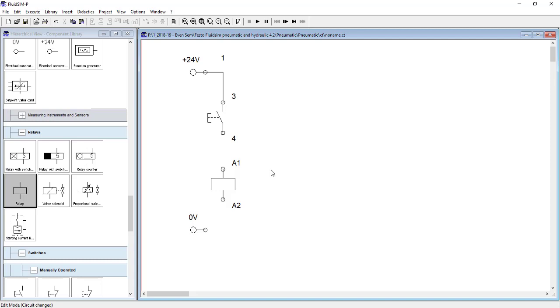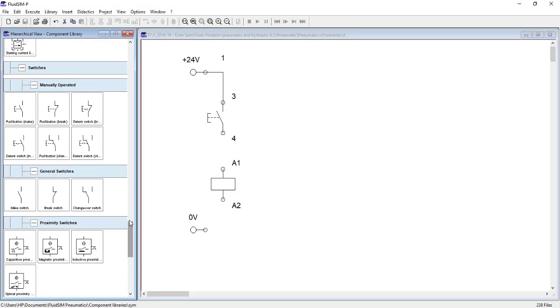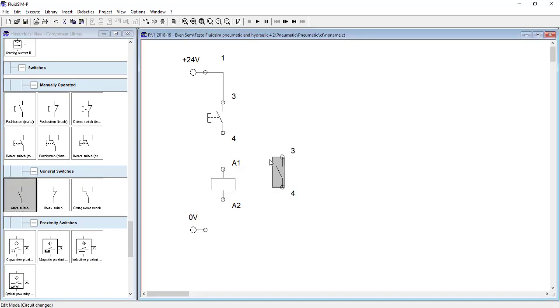Now, if you don't have the relay coil, then how are you going to control when it turns on and when it turns off, right? So whenever you're creating a relay, you will definitely always need the relay coil symbol. Whether you need the NO symbol or not depends completely on the application. In our case, we will be requiring both NO and NC.